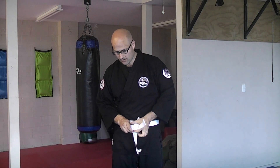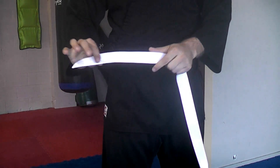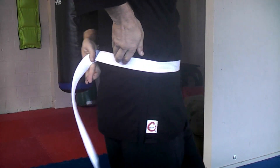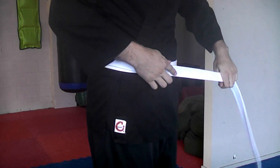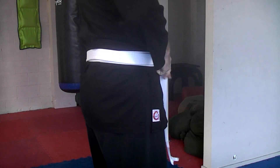Take the high end of the belt, wrap it around the low end — just around that one layer — and pull tight so that both layers are tied neatly together. For the second demonstration: take one end of the belt, hold it on your side, wrap the belt around carefully so that it comes on top of the other layers and goes all the way around without folding and without crossing over.